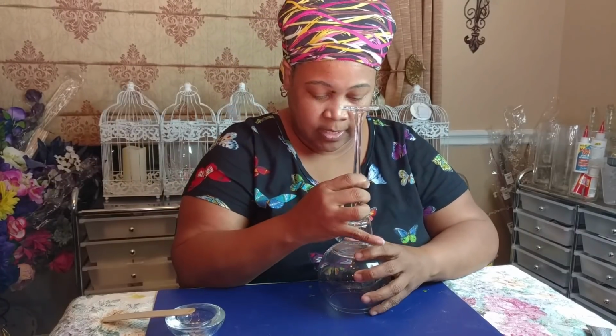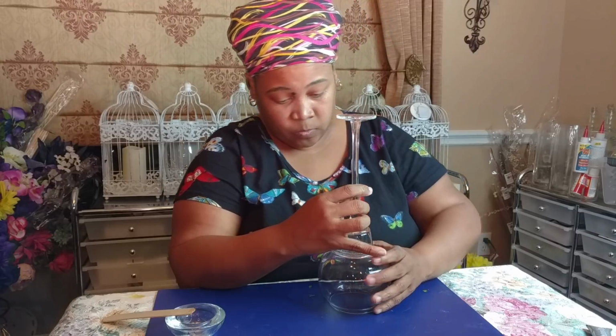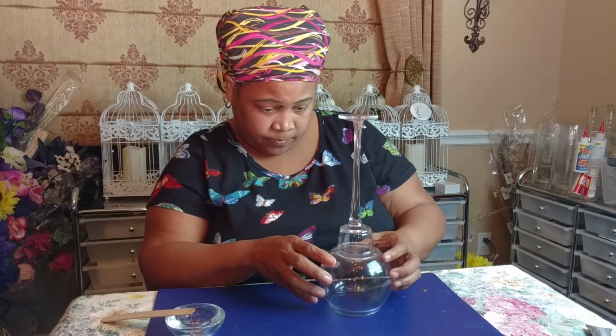And for me, because I'm short, really and truly it's easier for me to center things with them being upside down. So that's what I'm going to do. And then I'm going to let this adhere and go ahead and cure by setting it off to the side, and when we come back I'll show you the next step.